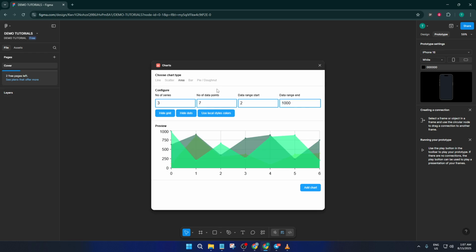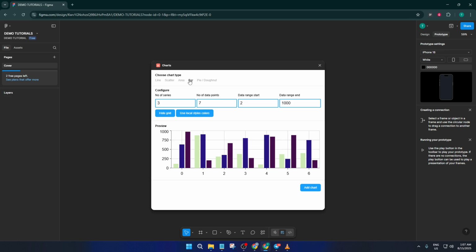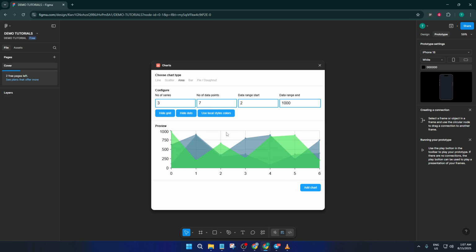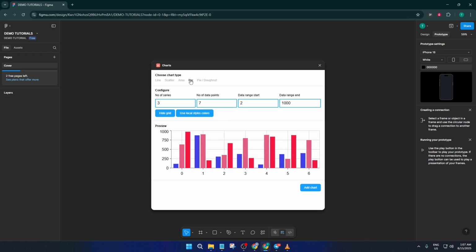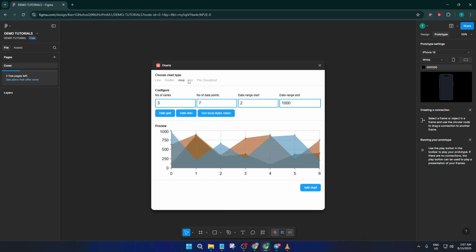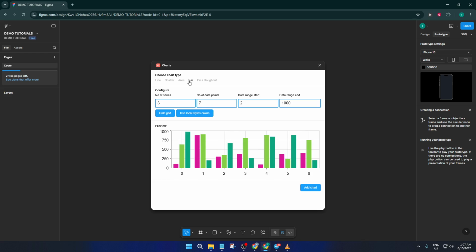Configuration can feel a little technical if you're new, but don't worry if you aren't sure about the perfect data structure. The plugin usually provides sample data that you can overwrite, or you might be able to import from a spreadsheet if that's easier. Take your time here. This step's like setting up the scaffolding before you paint the picture. The more clearly you lay out the data, the better your chart will come out.